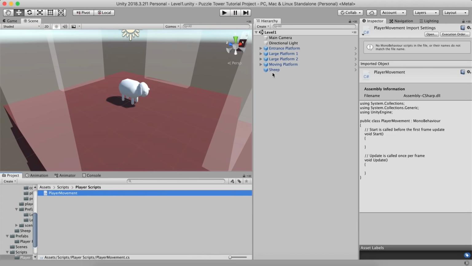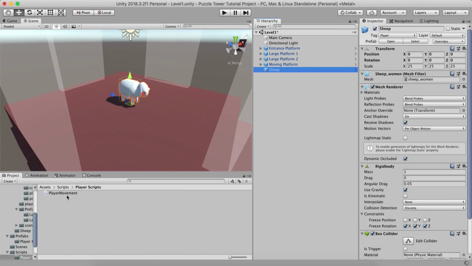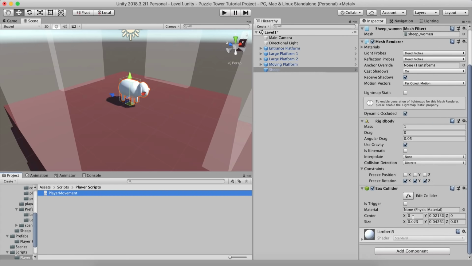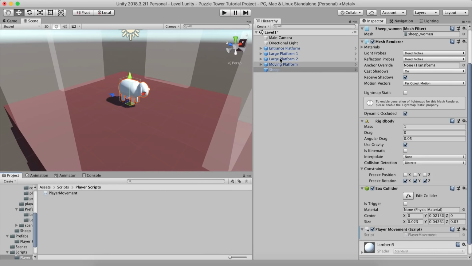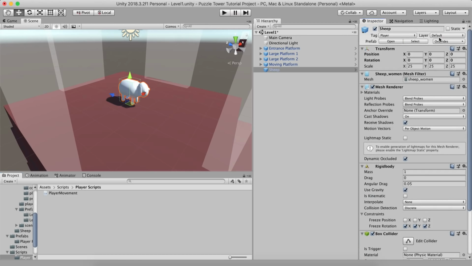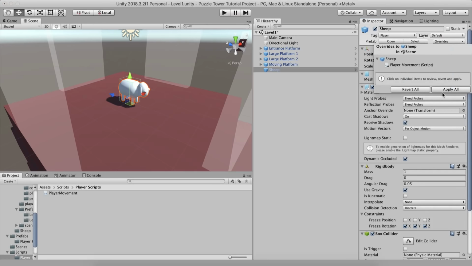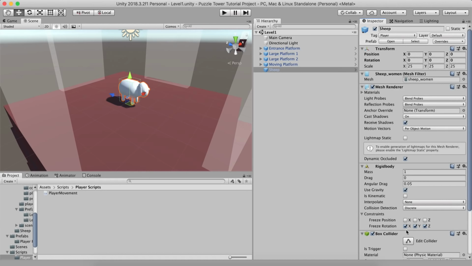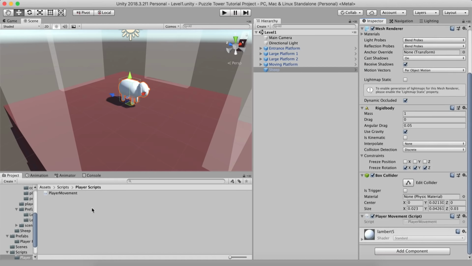In the player movement, before we do anything, select the sheep and drag and drop the script on the sheep game object. Make sure it is attached. For some reason, from the first try, I never manage to attach it, it's like something impossible that you can do in Unity. So from the second time, I always attach. Anyways, go on top, where you see we have default and these overrides, right below the prefab open, select. Click overrides and apply all, because the change, adding the player movement script to the sheep, will apply to the original prefab.